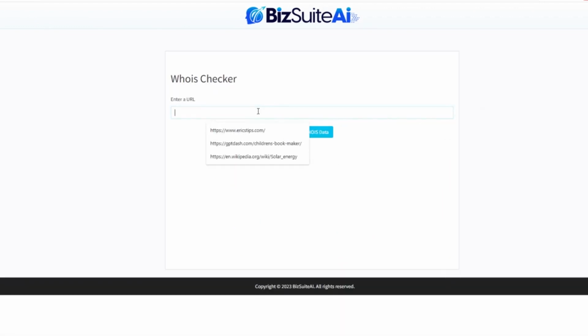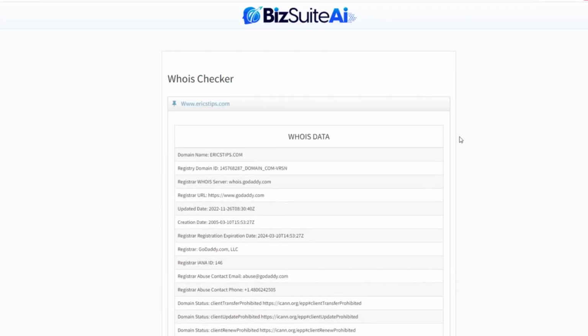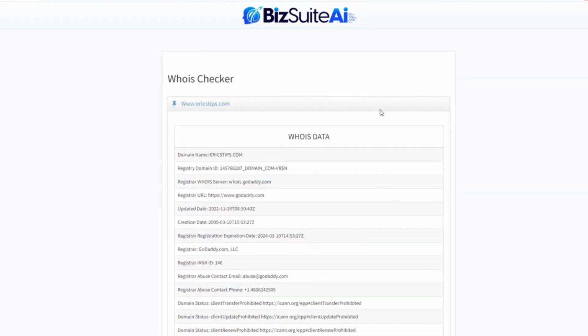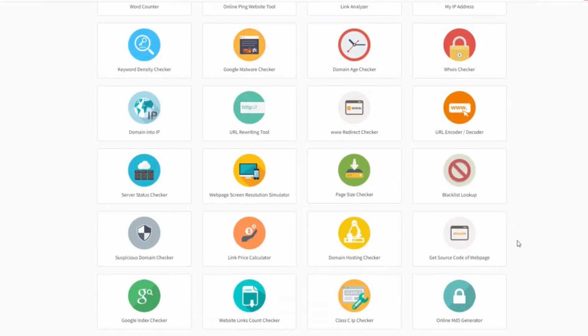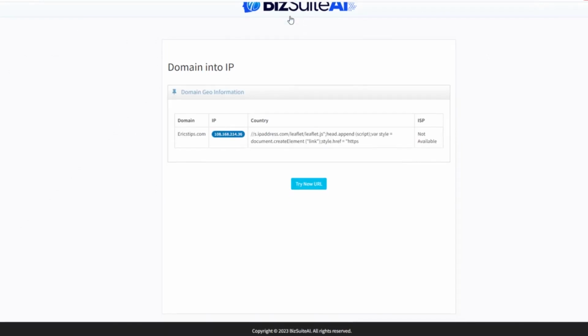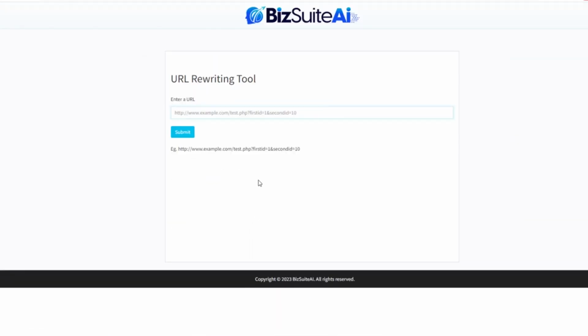Then we've got the who is checker, and I'm not afraid to do this because I believe I've got this one private. Yeah, it's got the private stuff on it, private registration on that particular domain. But if you're trying to find the owner of a domain to maybe do link swaps or whatever, or ask them to create a link to your site, this is a good way to try to find that contact info. Then we've got the domain into IP. This will show you the actual IP address of my website. So the IP where it's being hosted. There it is.